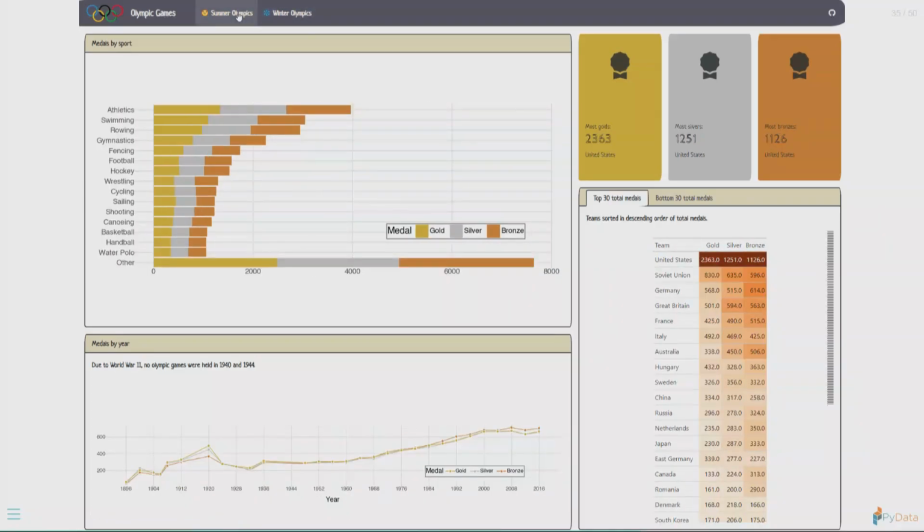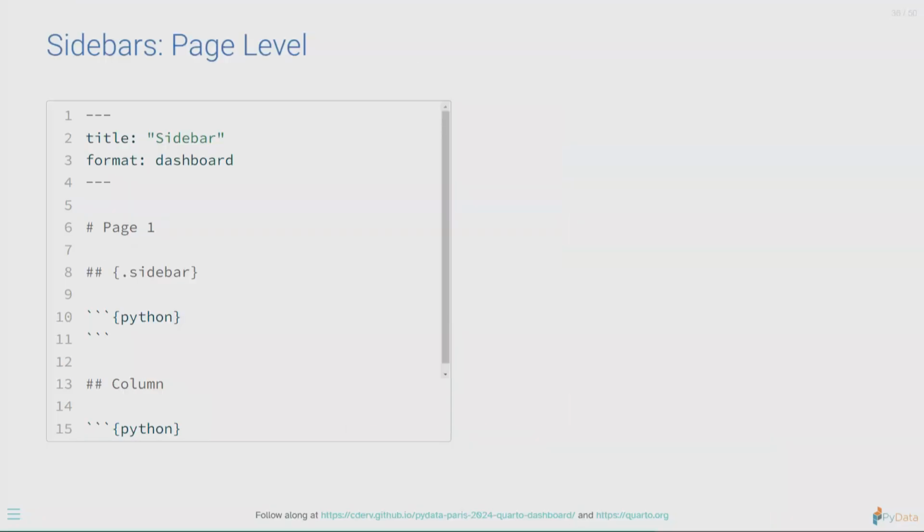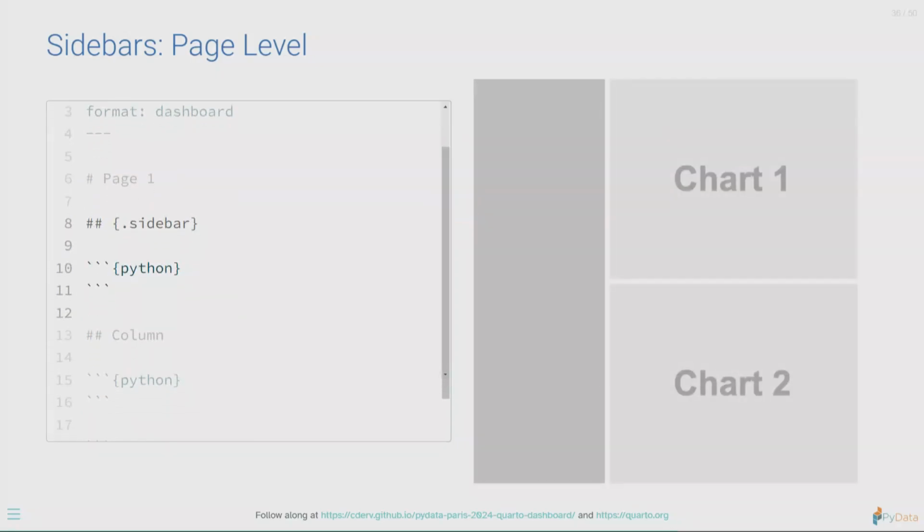I don't want to show summer and winter on the same page for my viewer, so I want to split that. I'm creating pages, and then I need to fill them. I'm just taking a detour through the sidebar because I talked about that. You can define a sidebar at the page level, and it's really easy. For a page level, you set a header 2 because it's inside the page, and then you just set a sidebar attribute, and this will add a sidebar. No HTML, nothing else, just adding that. Any content below this header 2 will be in the sidebar.